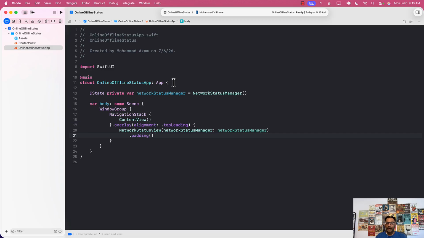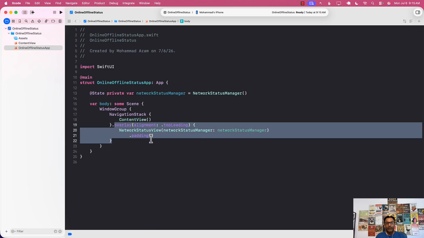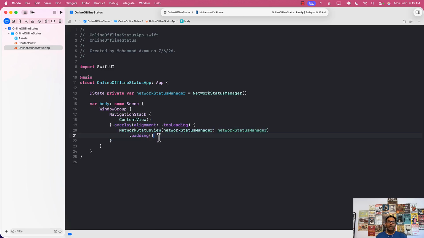All right, so that's just one way. I'm sure there are many different ways you can do that, but that's just one way where it will be displayed in an overlay. So it will be displayed on all the different screens, but if you have a sheet, it's not really going to be displayed on a sheet, on a modal, but apart from that, it will be displayed on all the different views. If you want that approach, you can also do some sort of a toast that comes out like, hey, you're offline, and then it just goes away. You can definitely do that also if you want to.